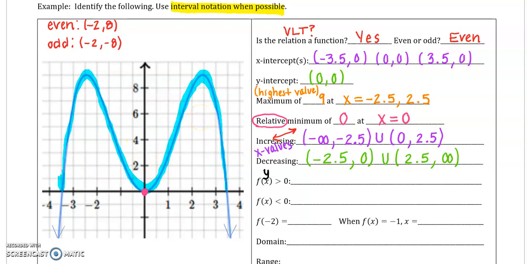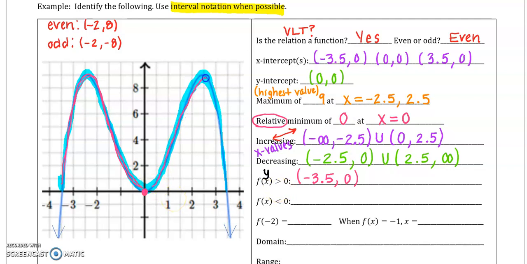The first thing I'm going to do is write the interval notation for this section here. Just like with increasing and decreasing, you want to think about it in terms of your x values. So here I'm starting at an x value of negative 3.5. I keep going along my graph and I stop here at 0. I have to stop here and include a parenthesis because it only says greater than, it doesn't say equal to.